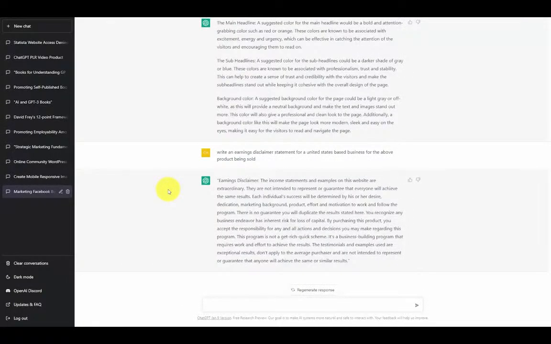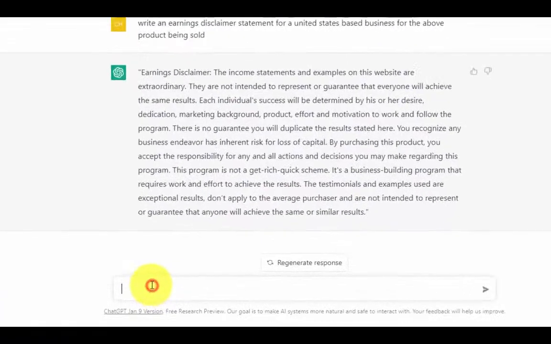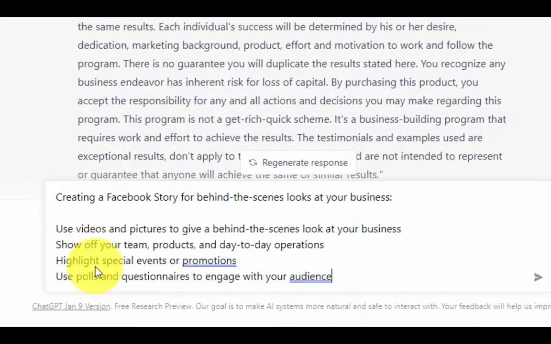Welcome back. We are going to use the context that we have created in order to write an opt-in page. And basically, what we're going to do is we're going to give individuals information from one of the modules. Now we're going to ask ChatGPT to write the copy for our opt-in page. So what we're going to do is we're going to paste in what the individuals are going to learn in the lead magnet. We're going to paste that into the dialog box. And then we're going to give the rest of the prompt and instructions to ChatGPT.